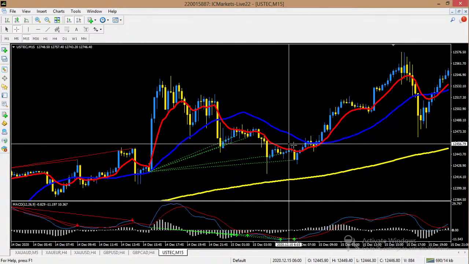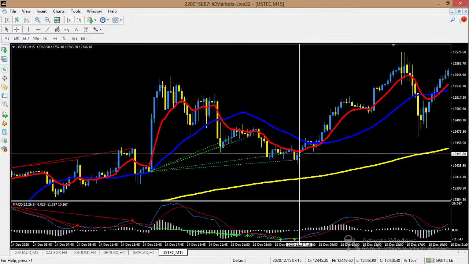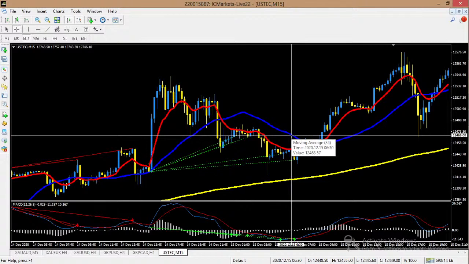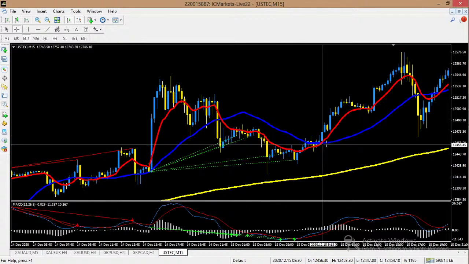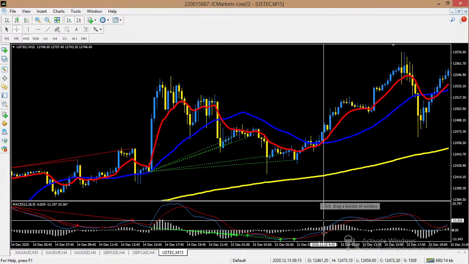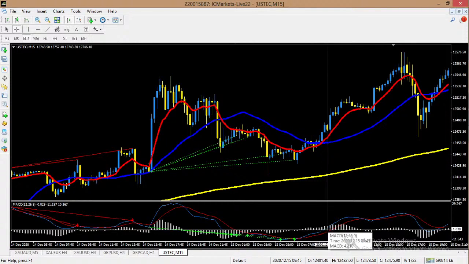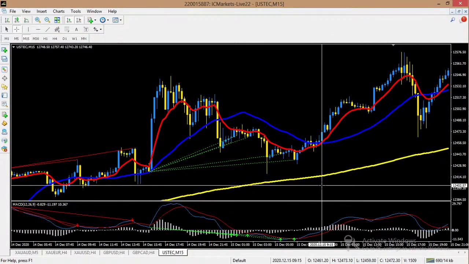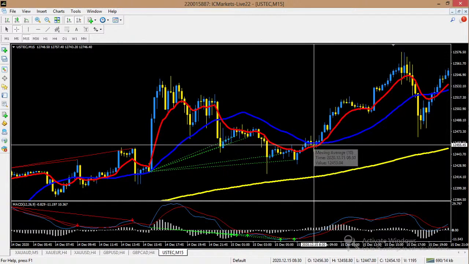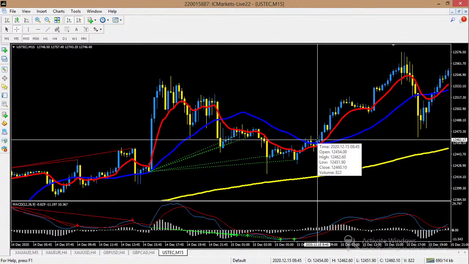I used to wait properly for the 10 moving average to cross back above the 34 moving average, which is the blue color, and you find at the same point here the two signal lines of the MACD also crossed above the zero line level. Then with this reversal candlestick here and rejection you find at this point confirming the uptrend, you will strike your entry. Watch it from Monday to Friday.